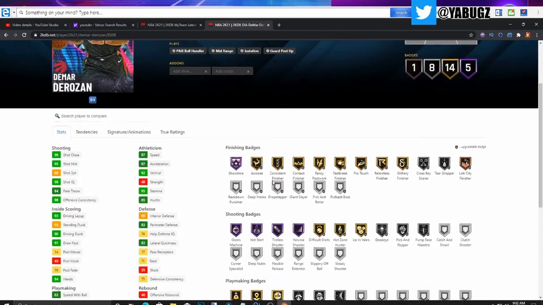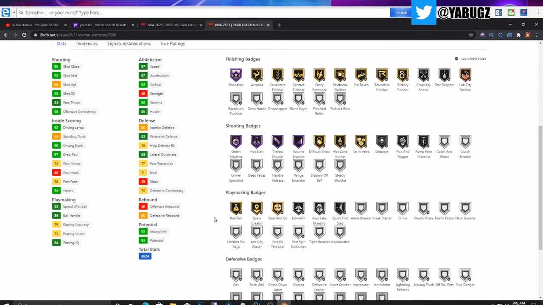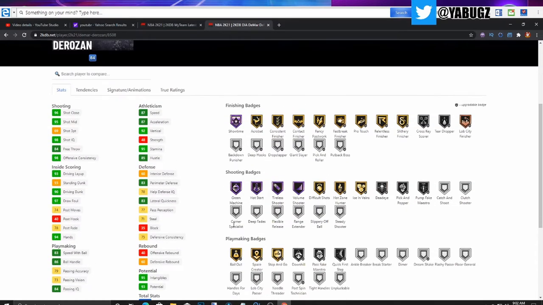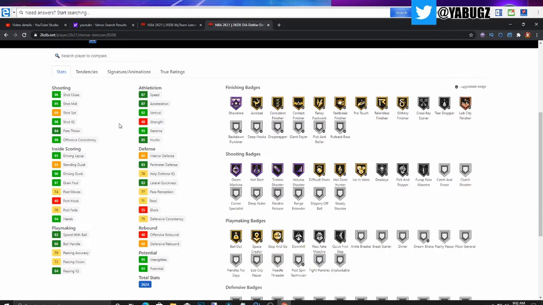We got DeMar DeRozan, shooting guard, small forward. No three-point shot. You know this card is just not gonna be expensive. Like, if you don't have a three-point shot and you're a 93 overall, guys, you're not gonna be that popular. I'm really big into shooting threes, especially on next gen with the new meter. And I don't know. You need threes, boys.